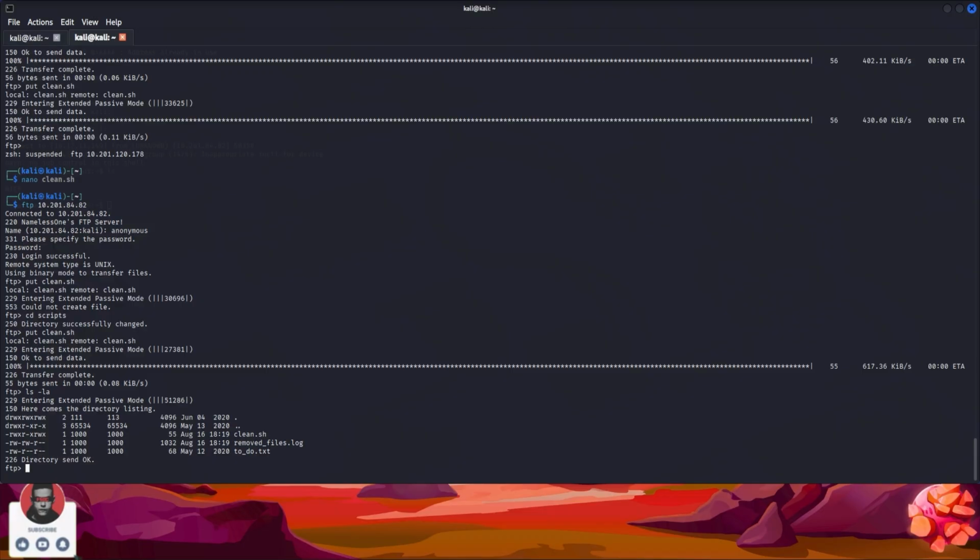I was stuck on a very easy step. I'll show you where I was stuck. Basically, where I crafted the clean.sh payload, in which we need to open the netcat listener, I did not add my IP address and was not getting a request on my IP.